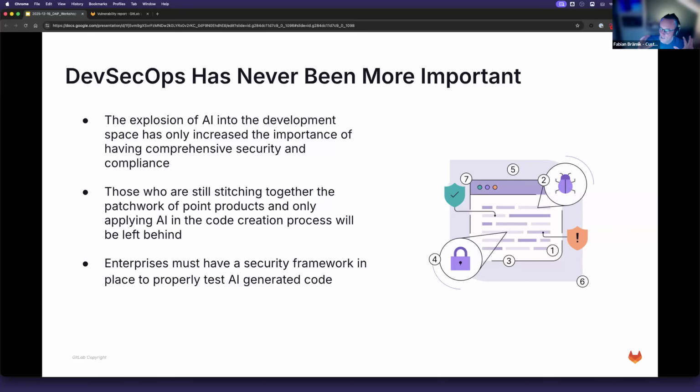You also need a security framework to place your generated AI code, to ensure that AI is helping you in a good way and is not proposing something which does not fit your requirements.